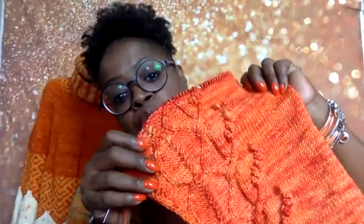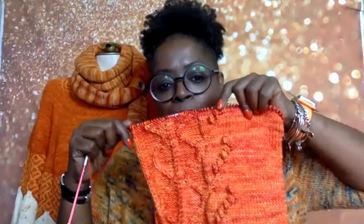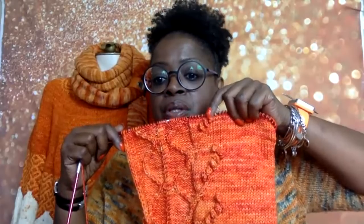So you will see you have cables, but they're small cables. They're either 2x2 or 2x1 or 2x3. They're not really big cables, so they're doable. And the bobbles are tiny as well.